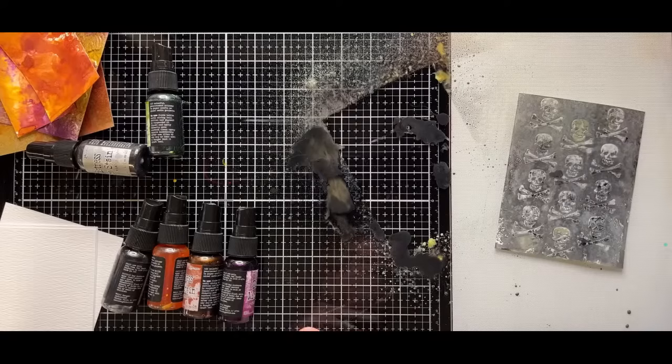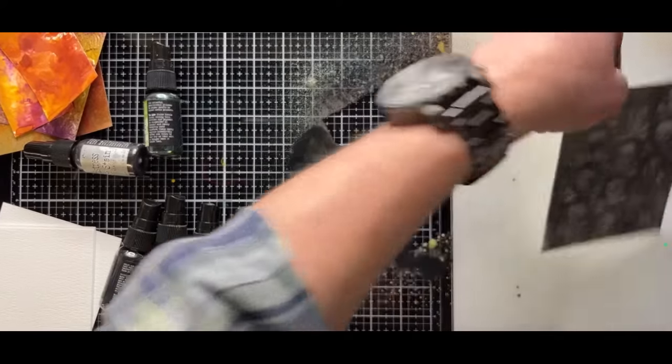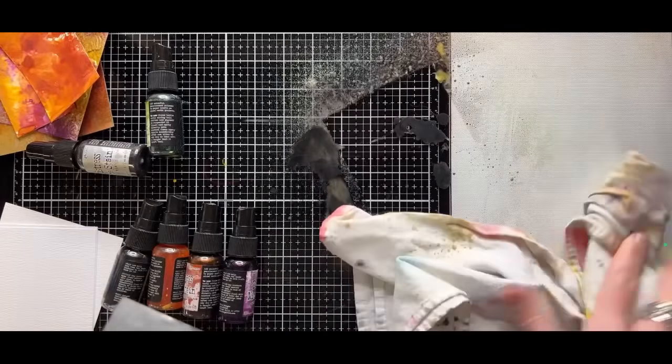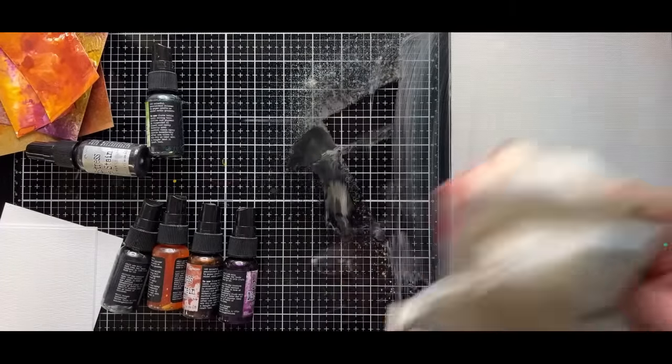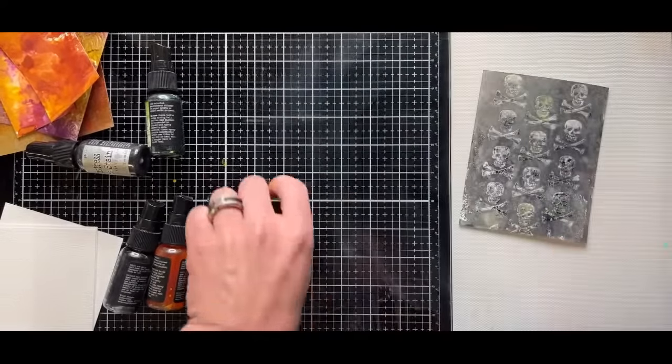All right, again, drawing that. Dab some of this off. Okay, now let me clean this. Not finished yet, but I just want to clean off a bunch of this sludge there. There we are. Okay, so let's go back to this guy.